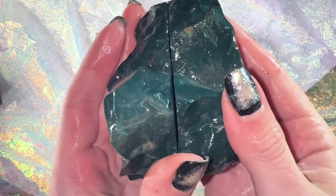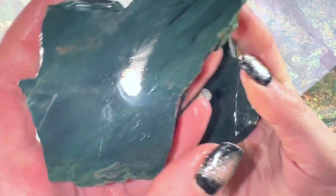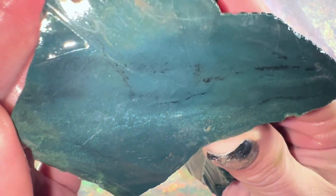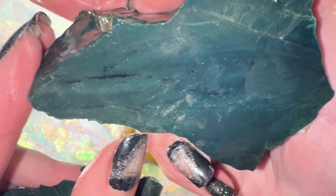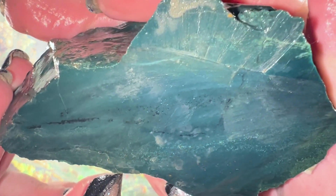Our fancy jasper — we have some variation in here. We've got some black, and we do have some variation in our green as well. Really pretty. I'm not seeing any reds or purples, maybe a little bit right there — a couple specks of red. But for the most part we just got this black, which is still really cool, and I think this can make some very fancy jewelry.